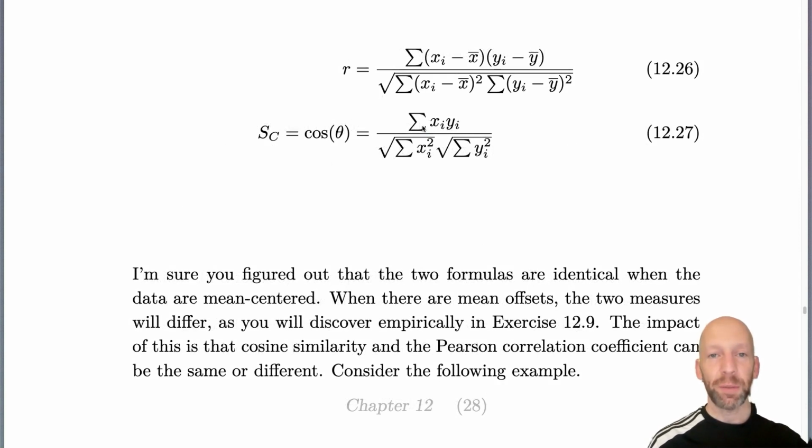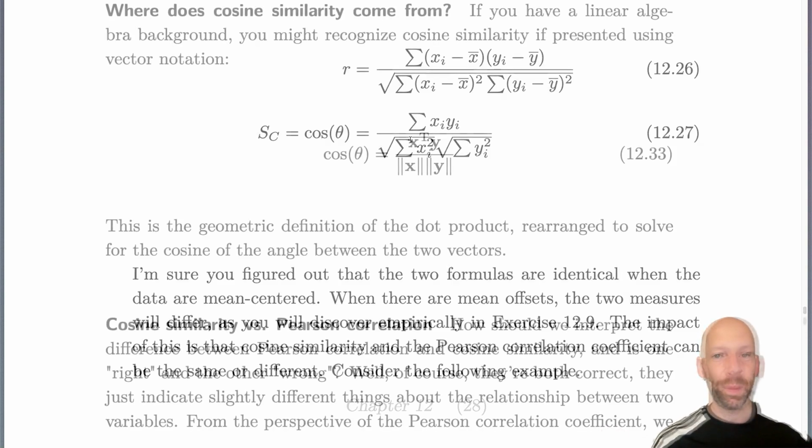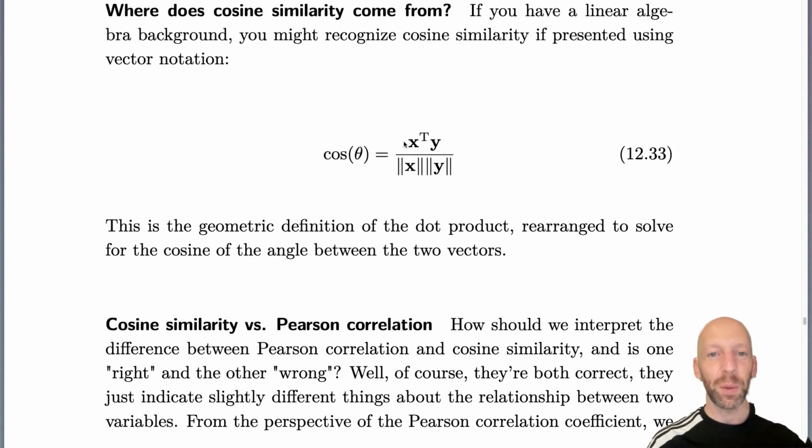Here is one formula for cosine similarity. It is the sum of the element-wise multiplications between the two variables divided by the square root of the sum of all the squared elements of x, times the square root of the sum of the squared elements of y. Okay, so that's one way to express cosine similarity. Now I'll show you the other formula, which is here, equation 33. So this is the dot product between variable x and y divided by the norm of x times the norm of y. Okay, just exactly the same formula, exactly the same math. This is just the linear algebra expression, and above is a more standard algebra interpretation.